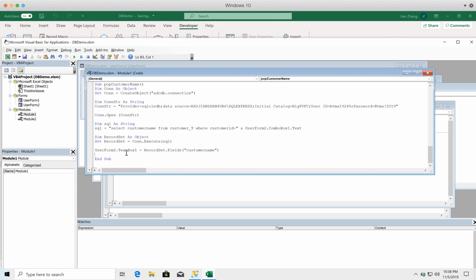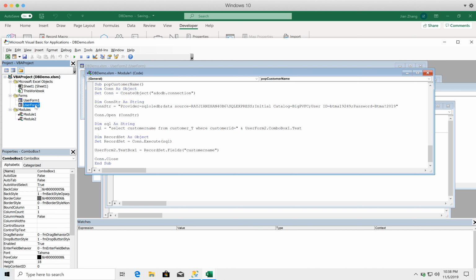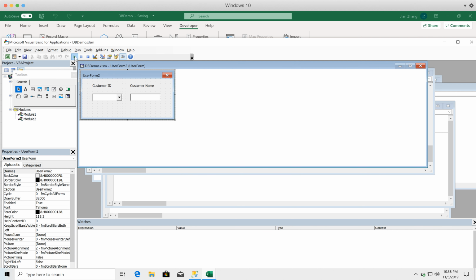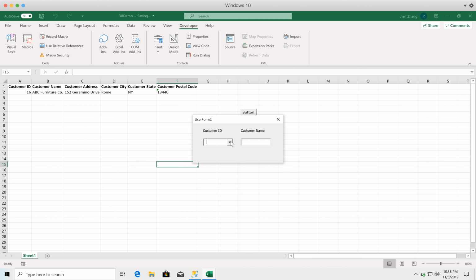That is what we need, and at the end we close the connection. Now if you run from user form 2, you have the user form with the customer ID loaded. If you choose one, then the customer name is populated to the text box. So now everything's set.